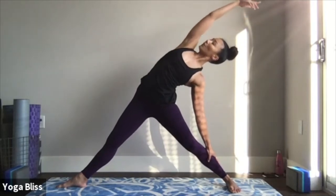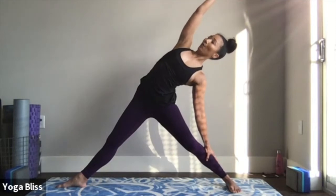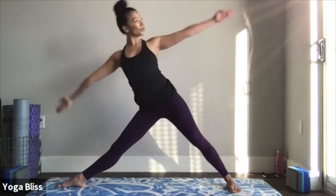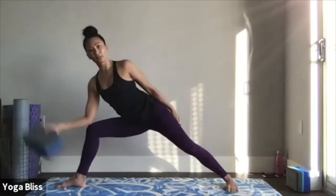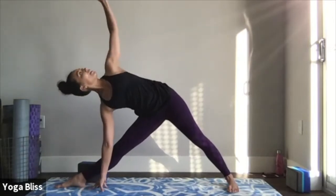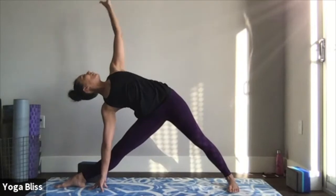Revealing your right ear, so you don't want that right shoulder coming up, right shoulder down. Take one more inhale. Exhale, up and over to your triangle pose. If you have a block, use it. Right hand meets the block, shin or floor. Left arm up, shine that left chest up, open up.